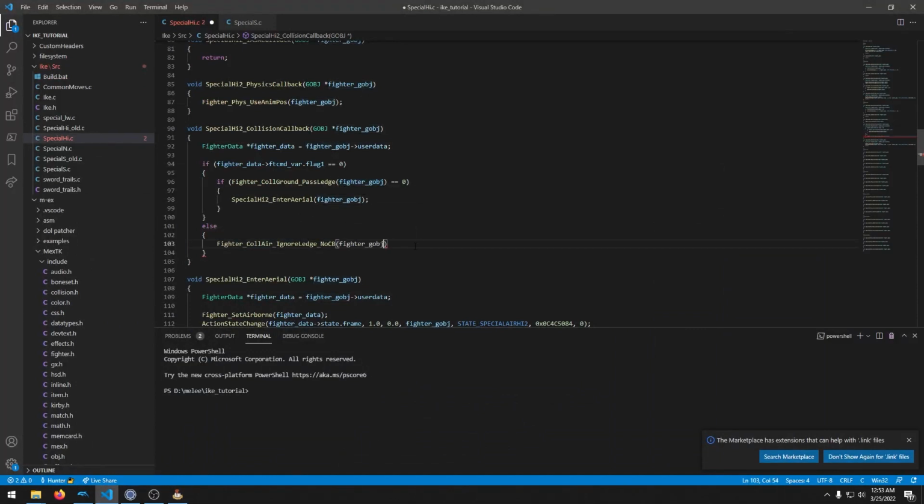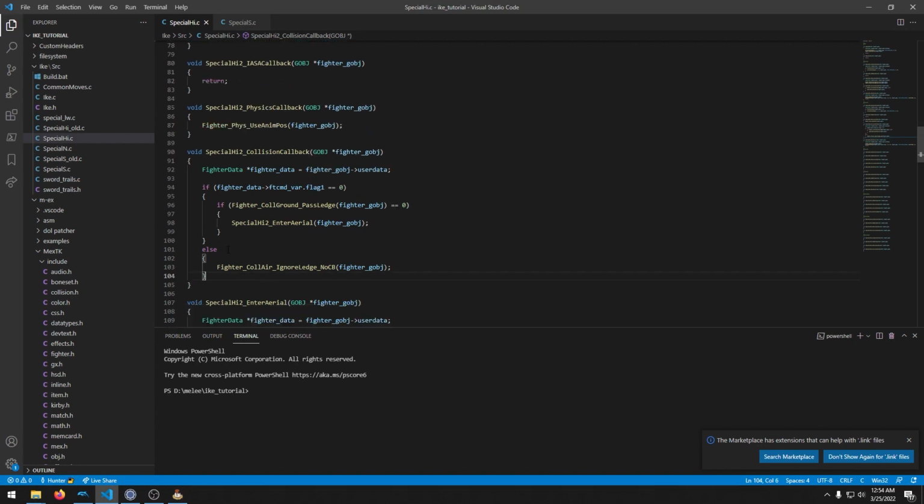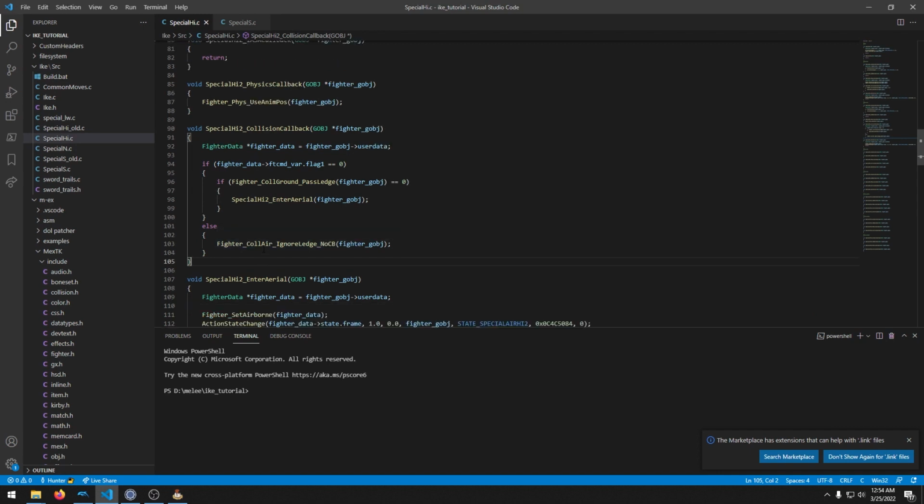We just call the function itself. You have to call some kind of collision function in order for the character to collide with walls and ceilings and floors. Otherwise, he'll just go straight through them. Alright, so we wrote that. I think that one's done.